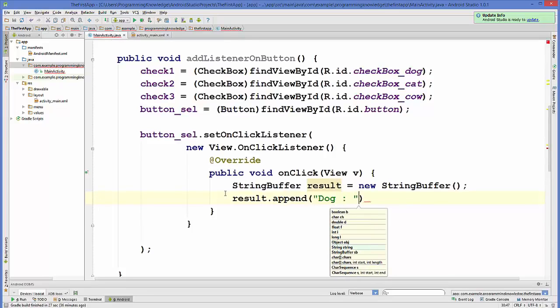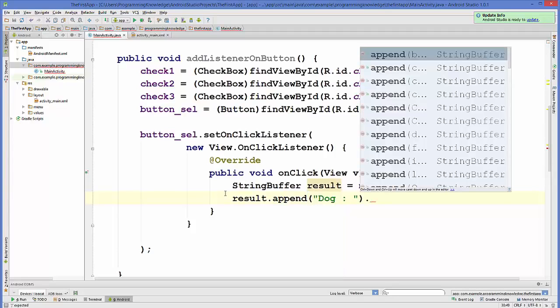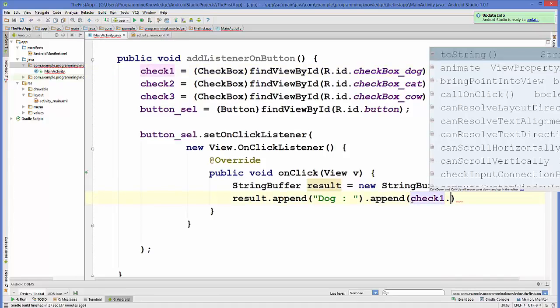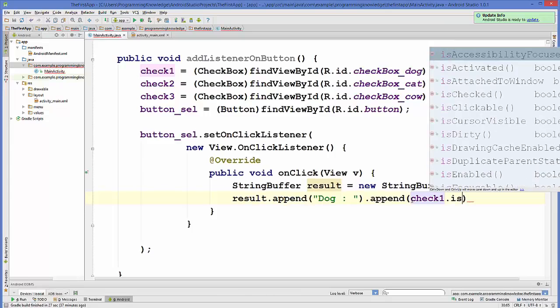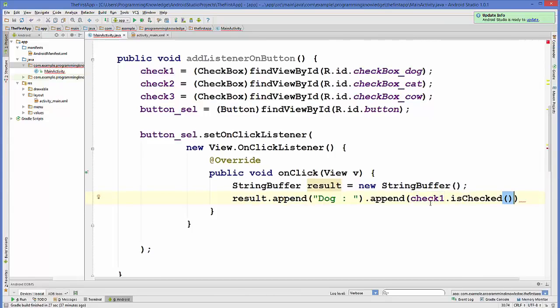So append this string, dog dot append, and in here we are going to append if the checkbox is checked or not, right? So we will take the first checkbox, which is for dog, dot isChecked, and this will give you the binary option, true or false, or 1 or 0.